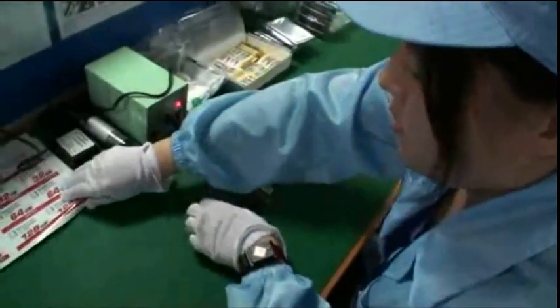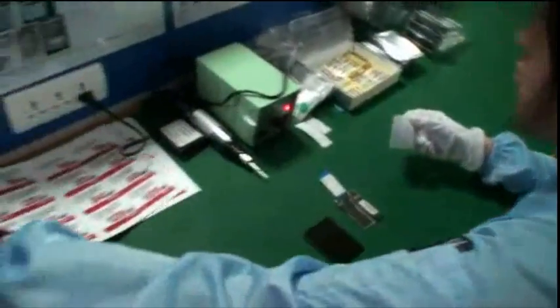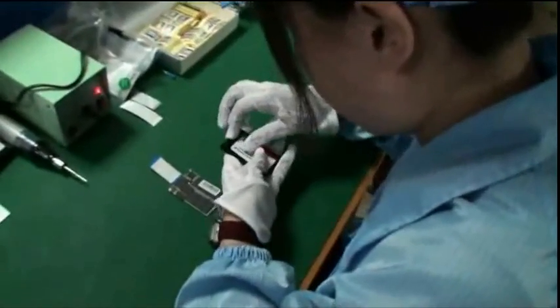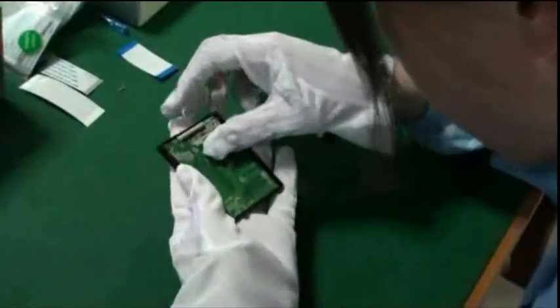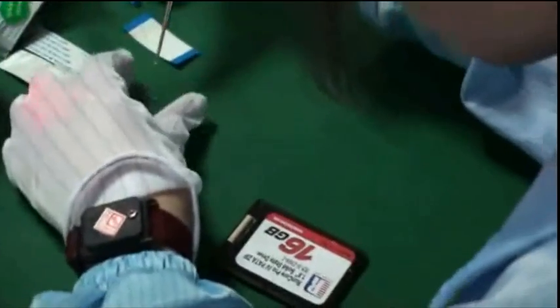This lady here has got the SSD. It's done, it's been tested. Now it can be packaged into the case. She's got one of the stickers here — there's a load she can choose from. Better not get it wrong. She's an expert at laying these stickers. She's obviously done this a few times. Straight into the case. There's a fancy screwdriver to do the screws in — it's probably a special type of screwdriver. And it looks like it's done — it's been screwed in.